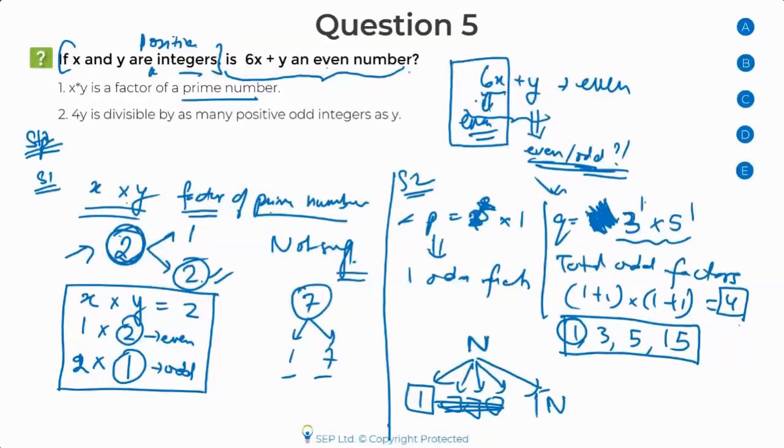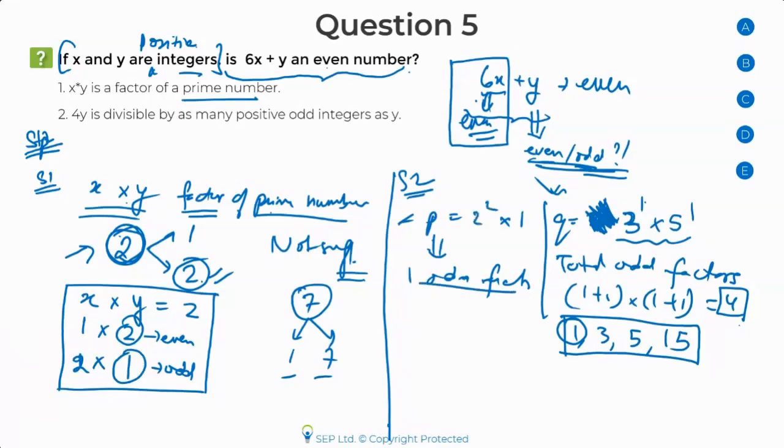So if I'm taking p is equal to 2 square, and I have scribbled a lot, so let me rub a few things. If I have p is equal to 2 square, if I'm looking for odd factors, I can definitely say that the only odd factor is going to be 1. That's a very important inference. Okay, so I hope now you understand the concept of odd factors. You discard the even number and then work with the remaining stuff. If you have nothing else after discarding it, you'll just say it has one odd factor. That's all.